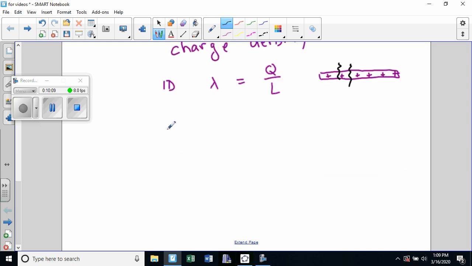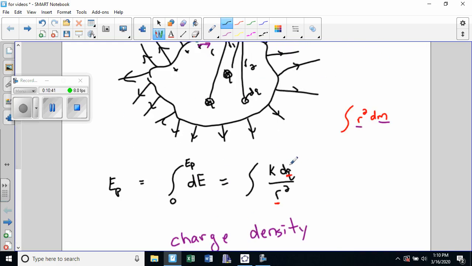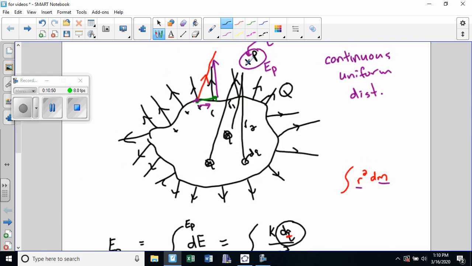Okay? And then in 2 dimensions, we're going to use sigma, and that ratio then becomes charge to area. So any area chunk that you pull off of a 2-dimensional shape with a uniform distribution, the ratio of charge in that chunk divided by the area of the chunk should be a constant. And in 3 dimensions, we're going to use rho, and that is charge per volume. Okay? So what I'm going to do then for any of these continuous distributions, I'm going to find a way to rewrite dq in terms of the distance that each point charge is away from my point P.